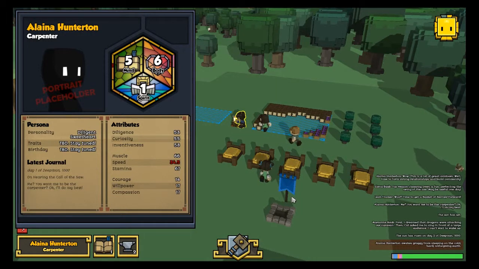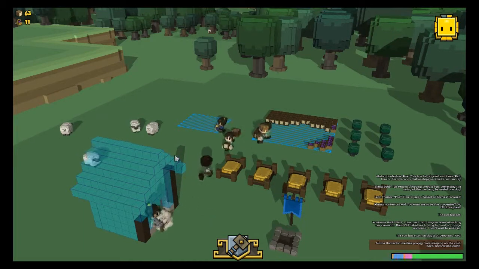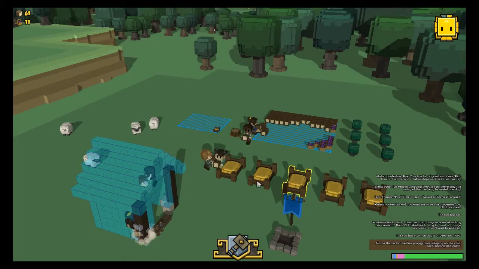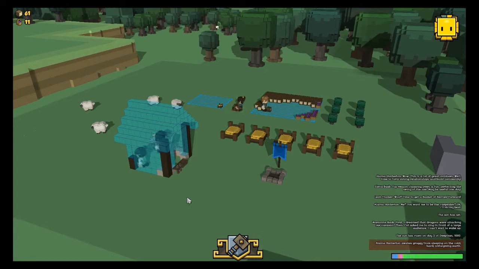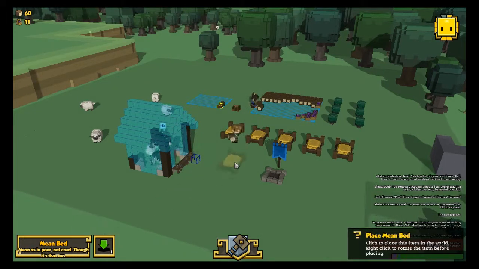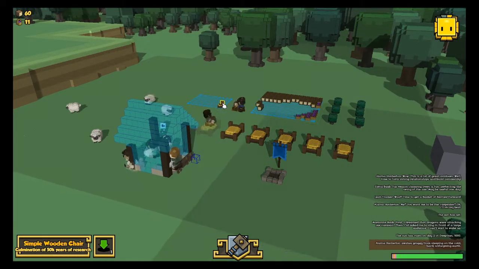But not our fault. You can't directly control the people. You just say, okay, I need these things done, and then they'll go about doing it themselves. Like, say I said, hey, I need this little simple room built. So these guys went ahead and started doing it on their own. There's a bed. The last bed is going down right there. But we got chairs now.